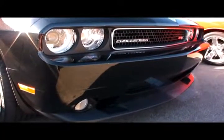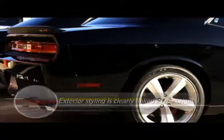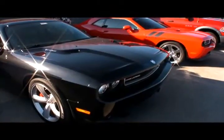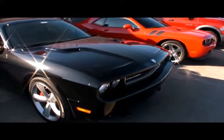This thing looks hot. I have to hand it to Dodge for deciding for the Challenger they were going to do their classic Dodge grille. That was a great choice. The styling is perfect. It's beautiful. Of course I'm going to want one. But if you're going to go that far with the exterior of the car, why not do a Challenger-only interior? If we're going to do it over, let's let it hang loose a little bit more than we already are.